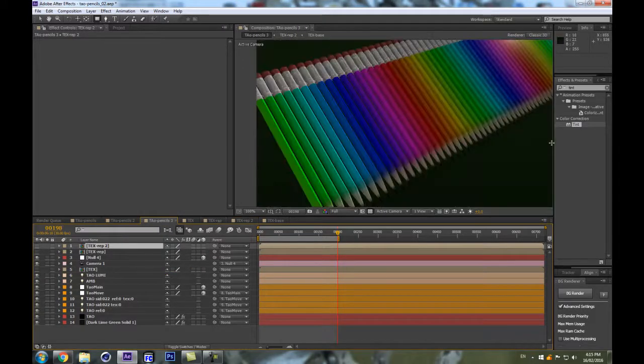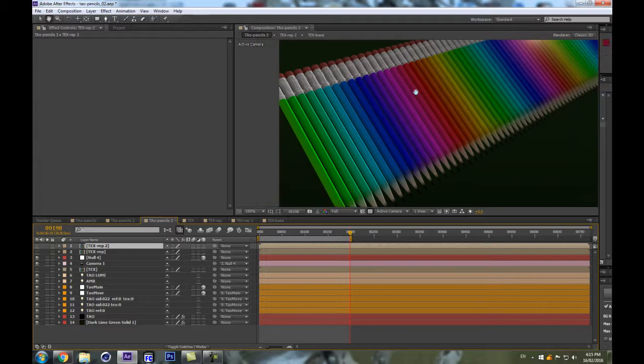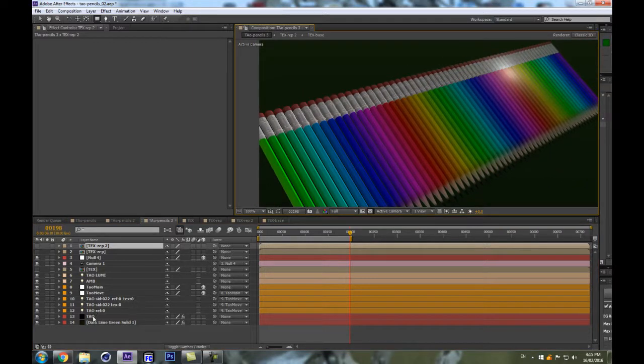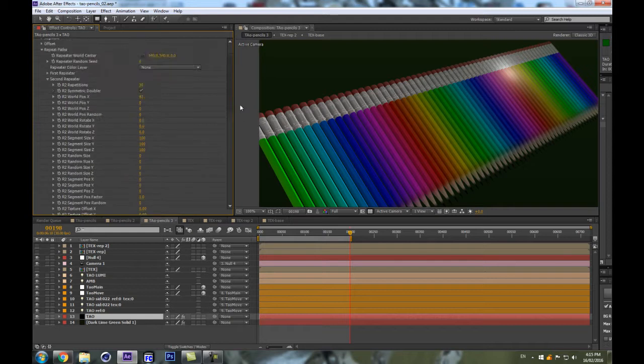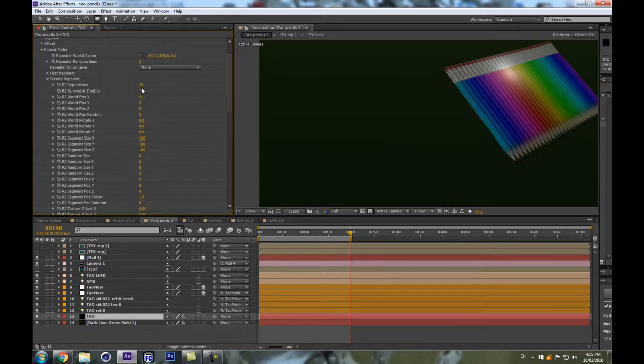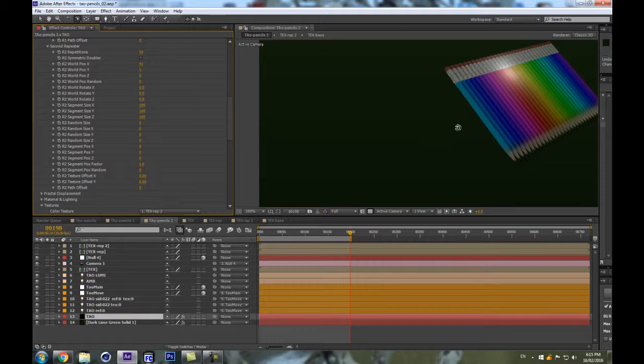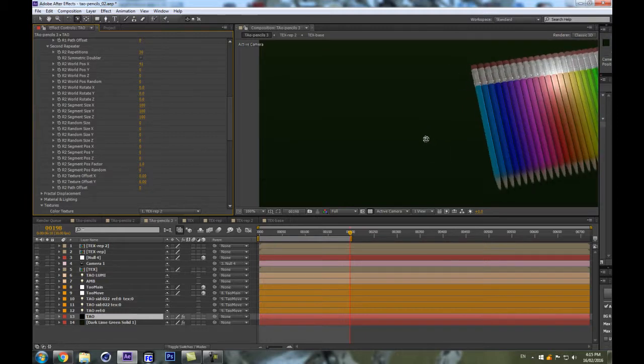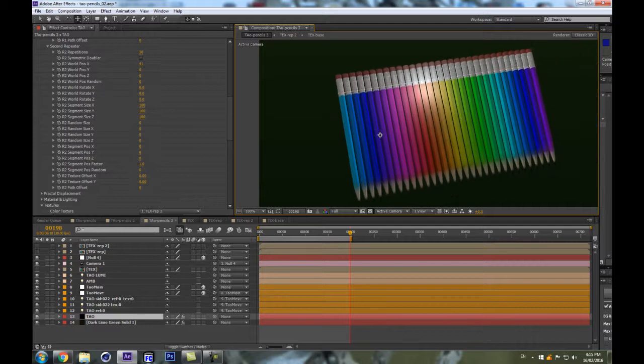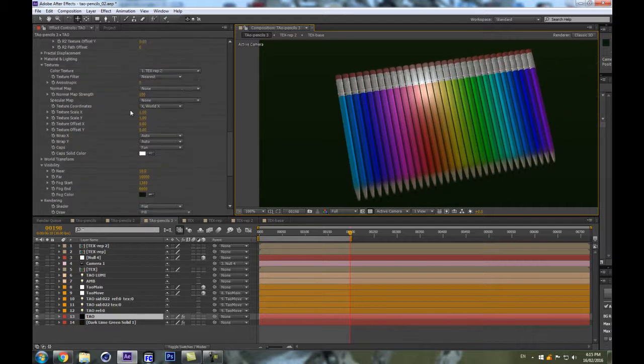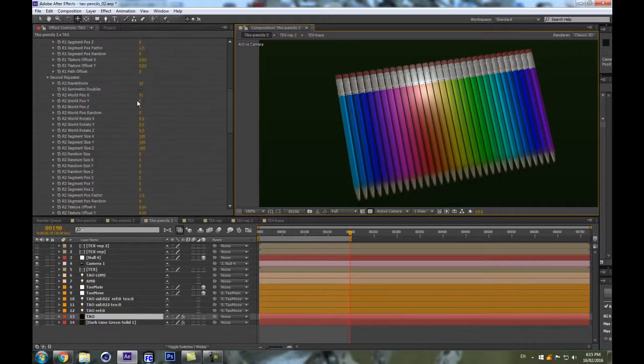So yeah, that's a totally valid way to texture things. And I'm not sure though if it will hold up if you move around with the camera. So that's cool.